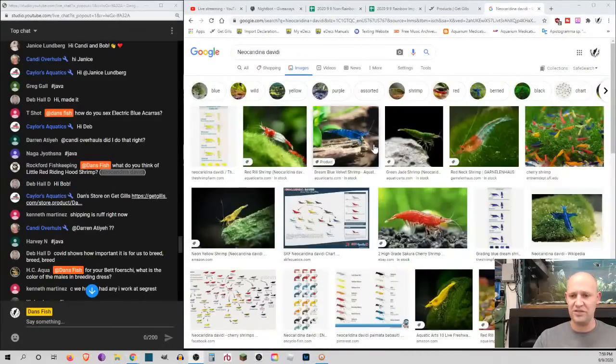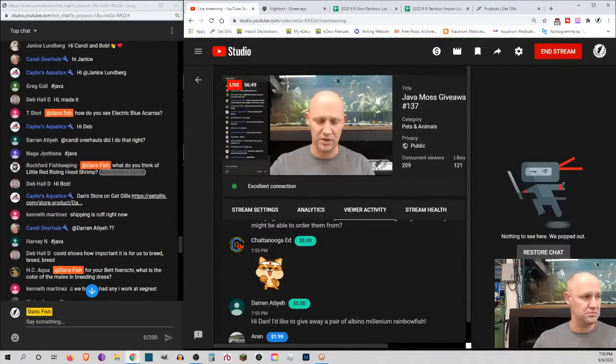Rockford Fish Keeping, what do you think of little red riding hood shrimp? The Davidii? Isn't that a cherry shrimp? Let me look. There are so many different ones. I don't know a ton about shrimp, but let me make sure I know what we're talking about. Yeah, Davidii is the shrimp that cherry shrimp and all the other ones, I believe, are made out of. So I like them. I don't know the little red riding hood variety of that shrimp or breed or color morph or whatever you want to call it, but cherry shrimp in general are fantastic.